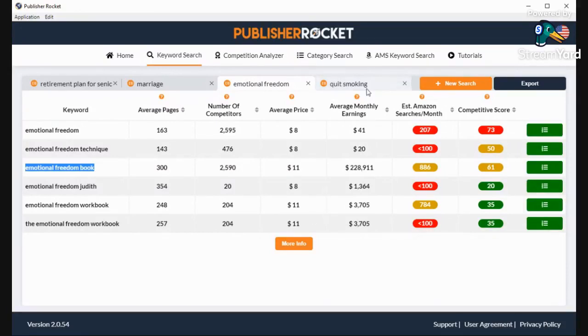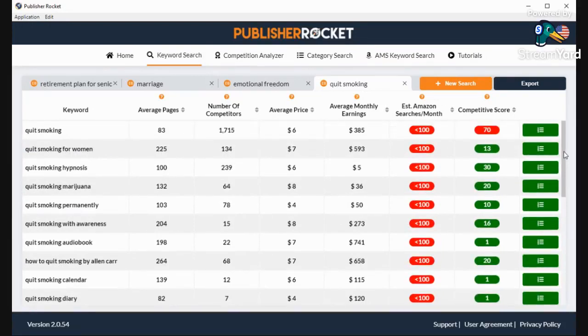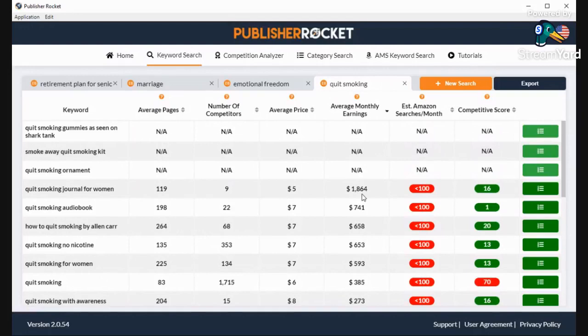All right. For quit smoking, the first one. For this quit smoking, I'm seeing the search volumes are extremely poor. Okay, the income too is extremely poor. Let me filter out the highest income. The highest income here is $1,864.